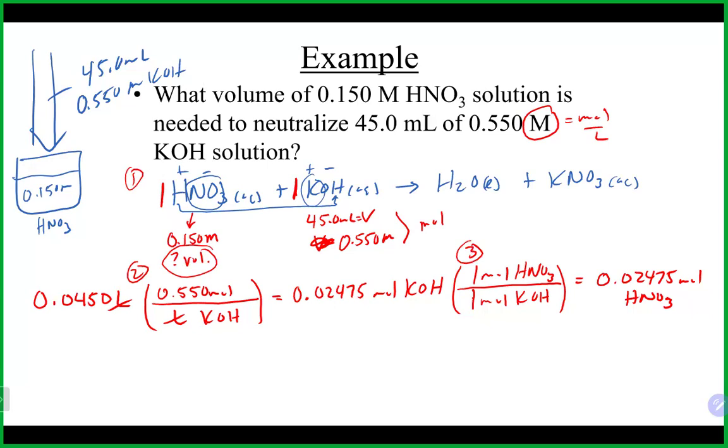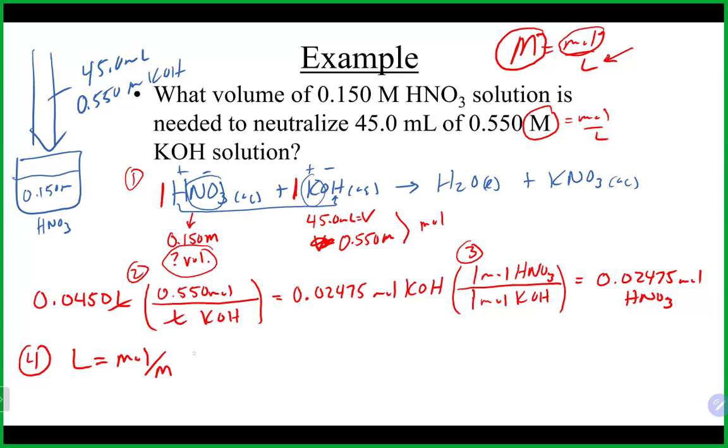So in this case, though, when I think about molarity, which is moles per liter, I now have figured out the moles of my nitric acid. I was given the molarity of my nitric acid at the beginning. That means I could use the molarity equation here for step number 4 to figure out the volume. And for step number 4 here, our liters would equal our moles divided by our molarity if we rearrange it. So here we're going to use our molarity on the back end of the calculation as well.